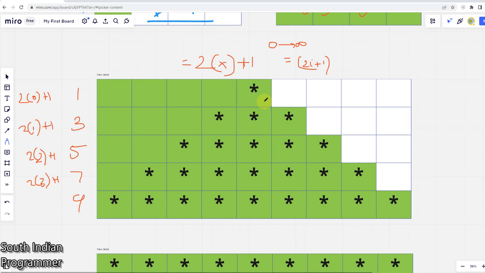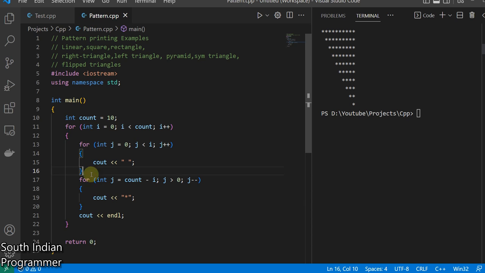You can use this for a Pascal triangle, and so many triangles they'll ask in a numeric format. So 1 3 5 7 9 11. The same thing, you have to print the spaces. First let me print the spaces.